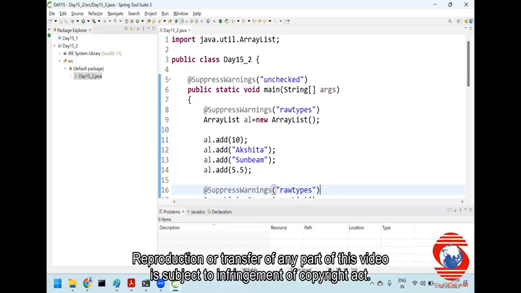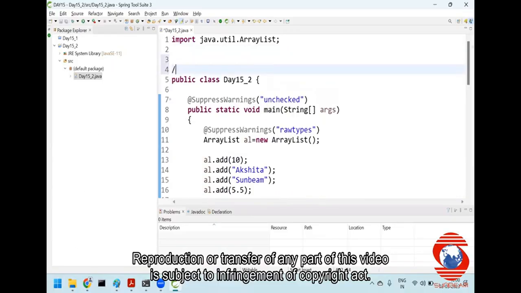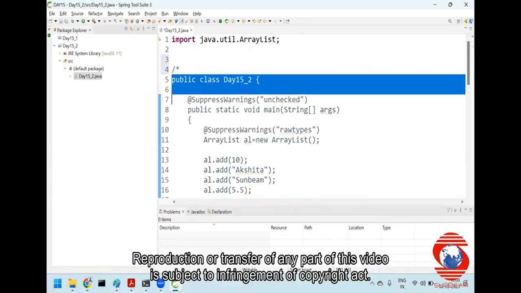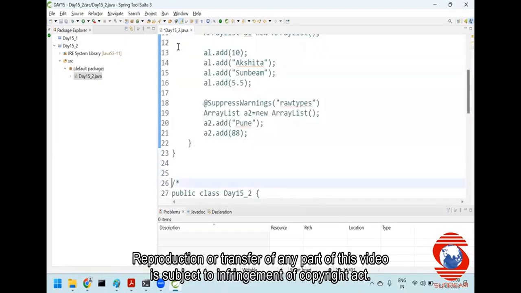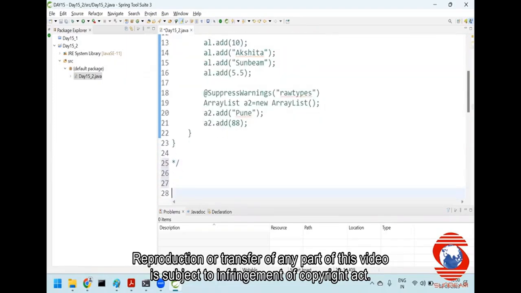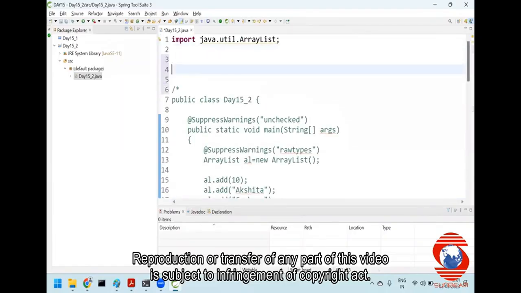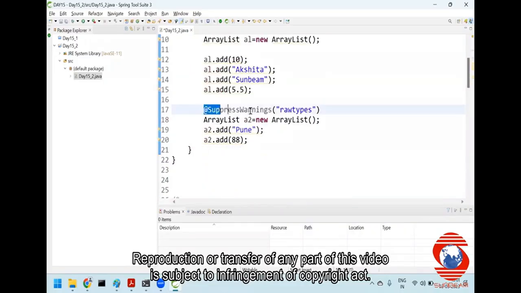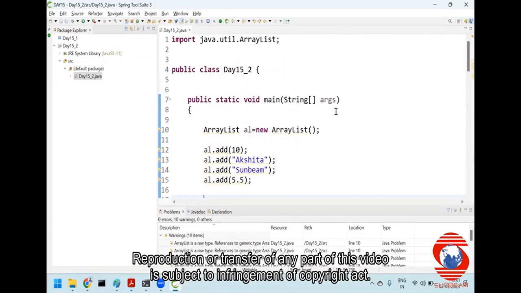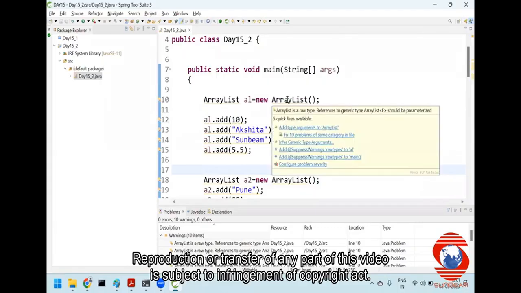Let us come back to the next point. I'll just quickly copy this code somewhere over here. And in this case, I'm removing all these annotations for the time being. And let us understand, when I got a warning, it says add @SuppressWarnings raw type to AL.